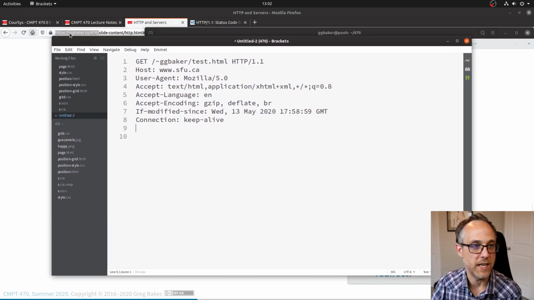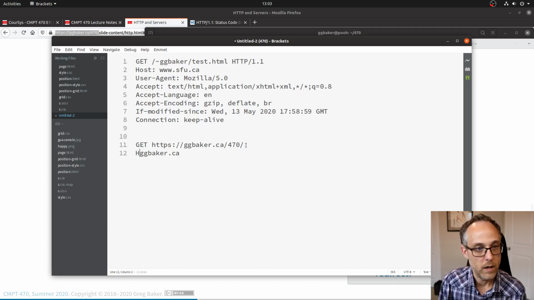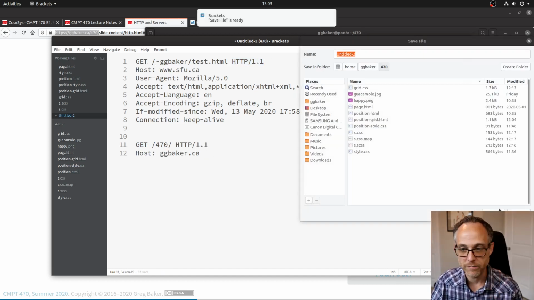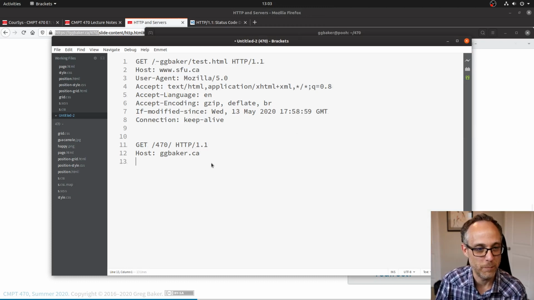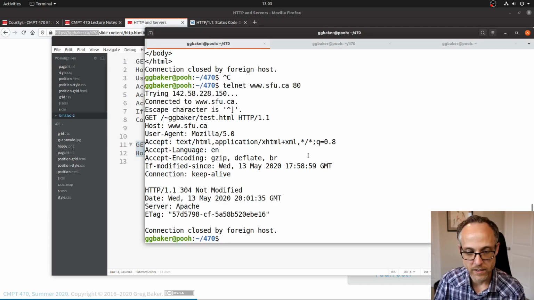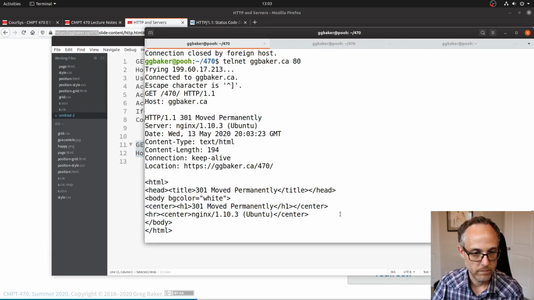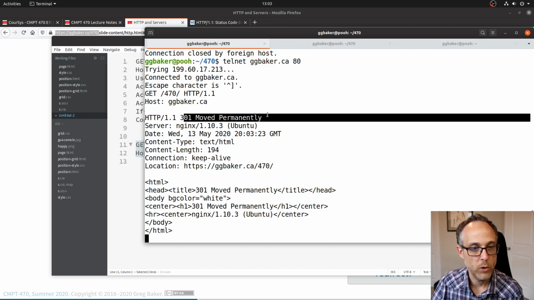I've been ignoring HTTPS, the encrypted version. But what I can do that will generate a redirect is, I'm going to request this page. This would be just a straight up request for the front page of the notes from this lecture. I keep hitting Control S just habitually. And so I think if I do that, I get a 301 Moved Permanently.